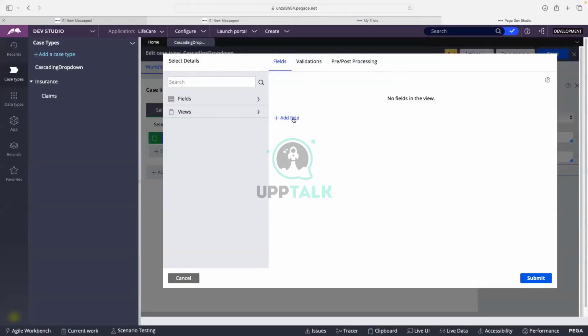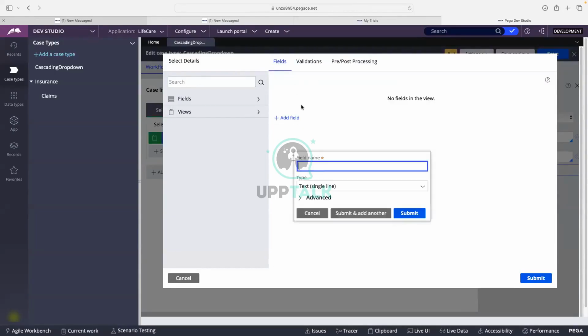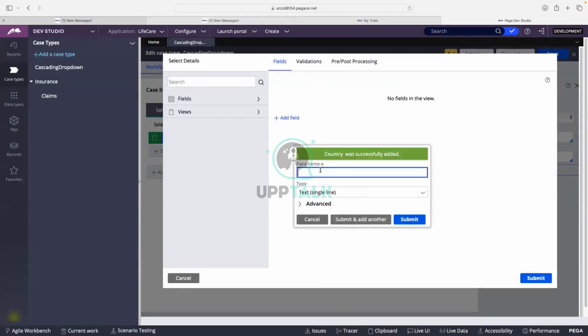Let's add fields. I need one field for country. Submit and add another. I need one for state, and I need one for city.